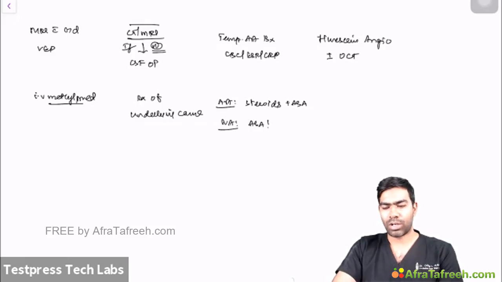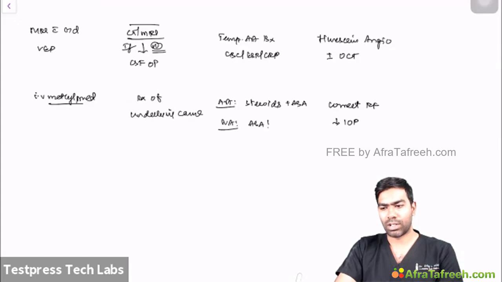But most importantly, you have to correct the risk factors like diabetes and hypertension, if there is any. Then you have to reduce the intraocular pressure by using some drugs like carbonic anhydrase inhibitors. Topical acetazolamide or dorzolamide may be helpful. And you can use laser reduction, for example, vitreal laser. Plus or minus, we use VEGF inhibitors.